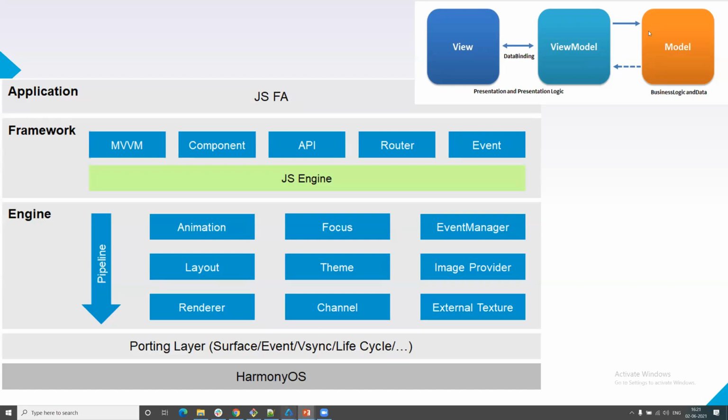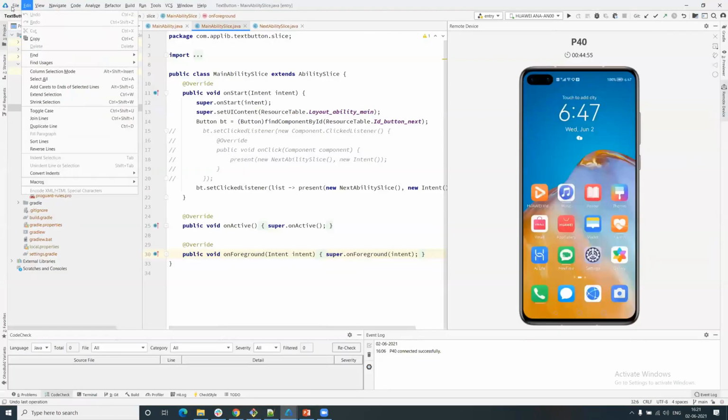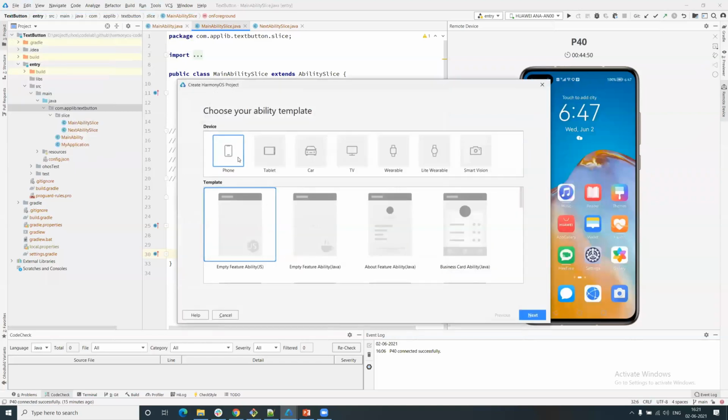Okay, let's start from this. Let us create a new project now. We will try to stick to phone. Later in the coming sessions, we will see how we will cover multi-screen. Today we will focus more on trying to understand how this entire JS is working. And I will try to introduce from the developer document what sections you should read so that you are well versed with the terminologies.